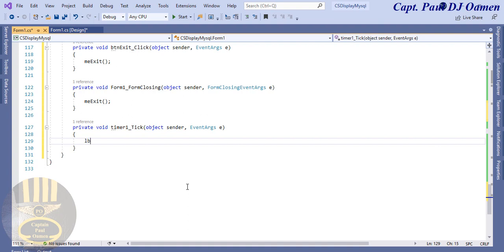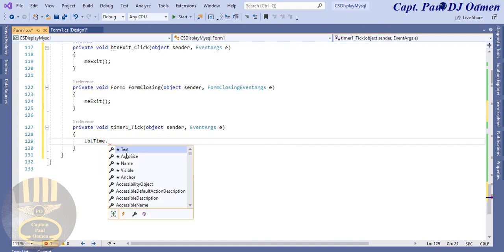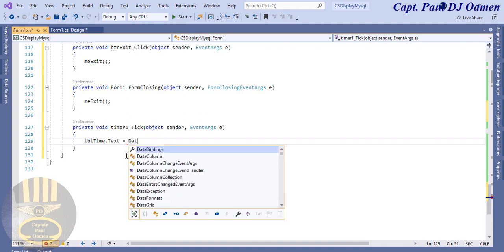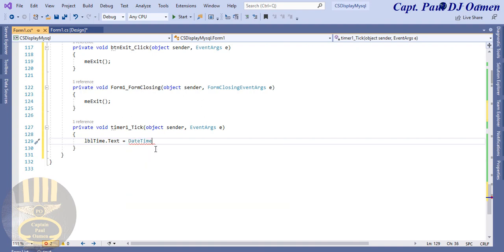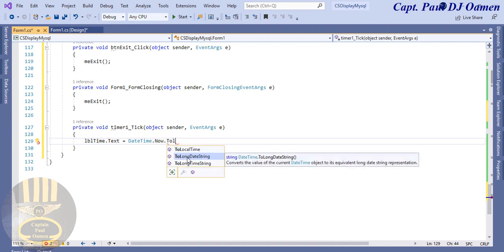Let's say lbl timer dot text equals DateTime dot Now dot ToLongTimeString.